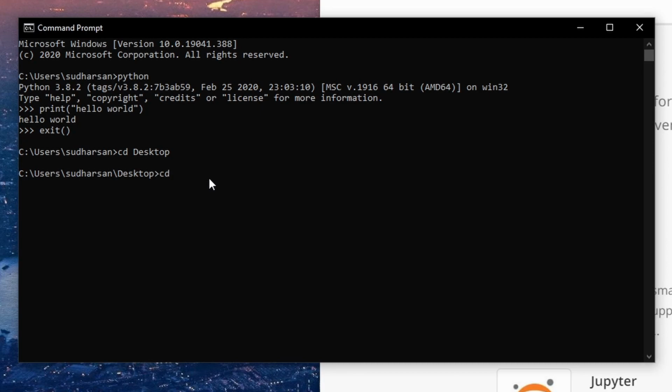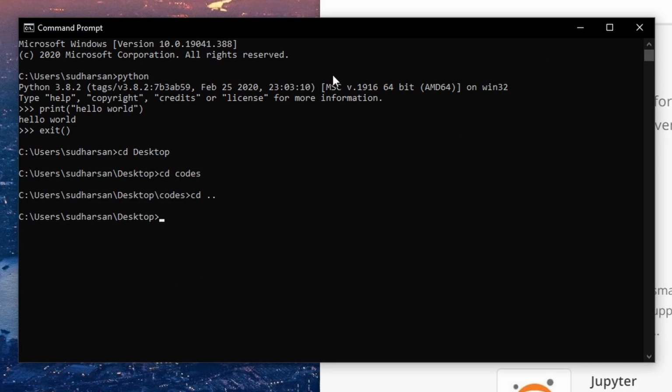You should type cd and then co and hit tab. It autocompletes to codes. If you hit enter again, you can go into that directory. If you want to come back a directory, you can type cd and then double dot and hit enter. It will come back to the previous directory.